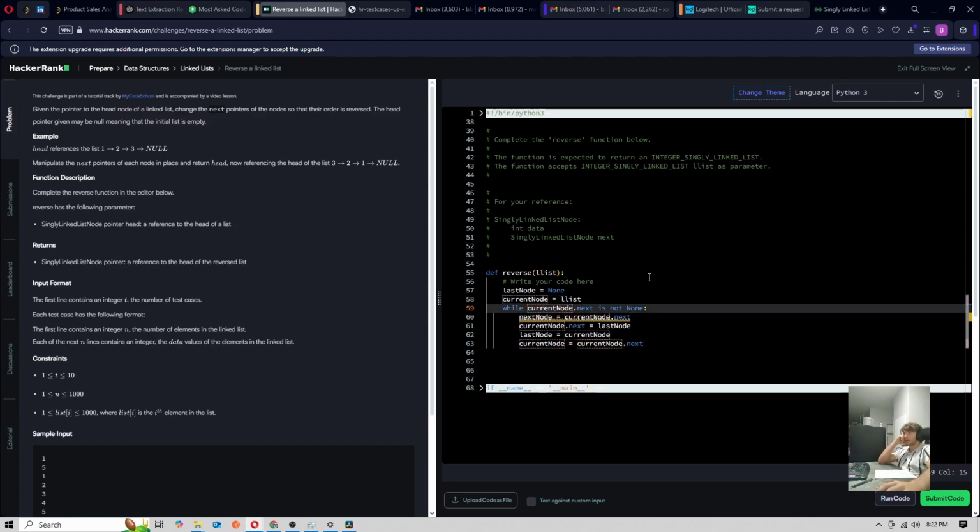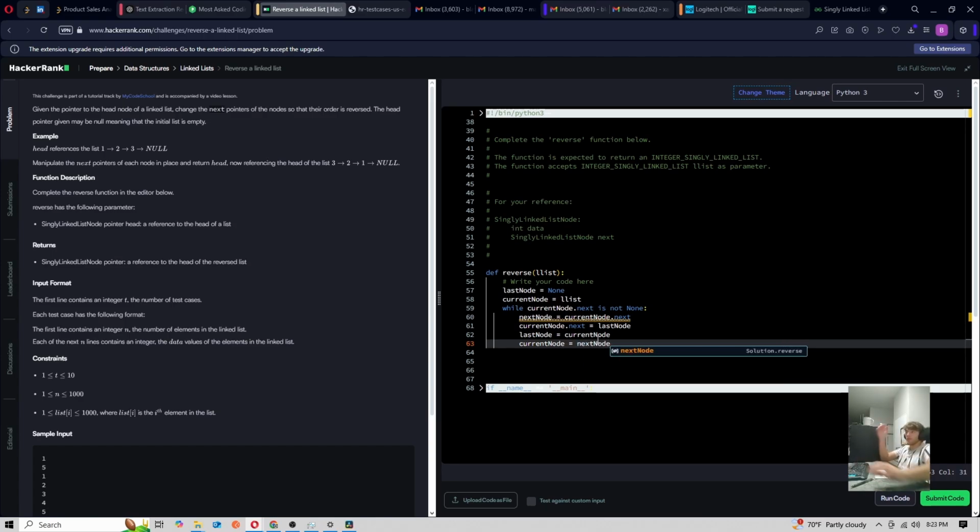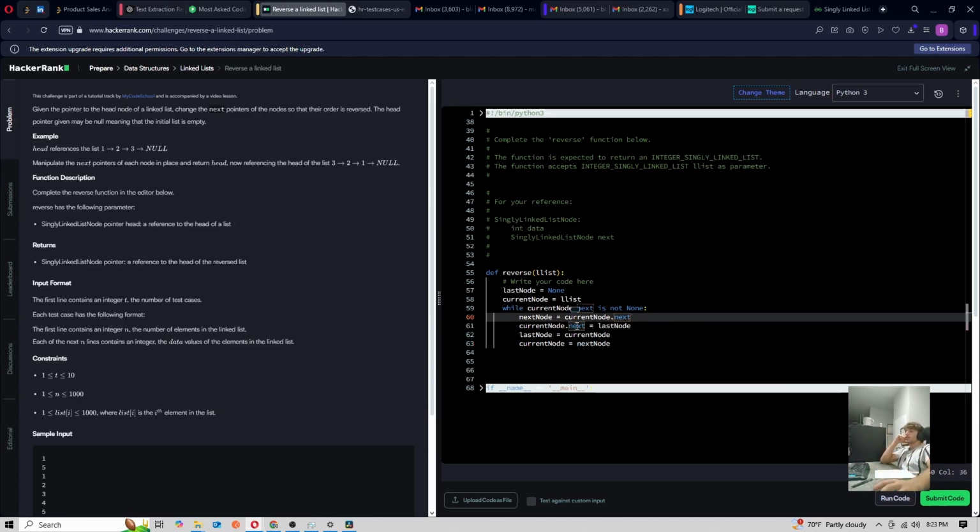Our current node dot next, if it's not none, then we're going to say the next node is equal to current dot next. Current node equals next node. The current node dot next is equal to the last node. Last node is equal to the current node. Current node is equal to next node.